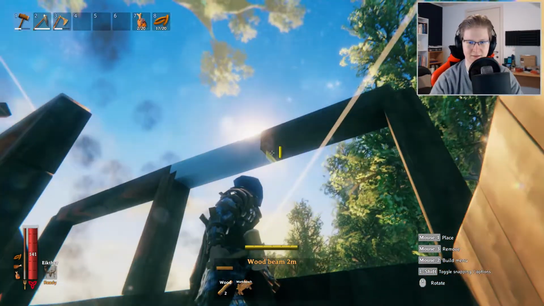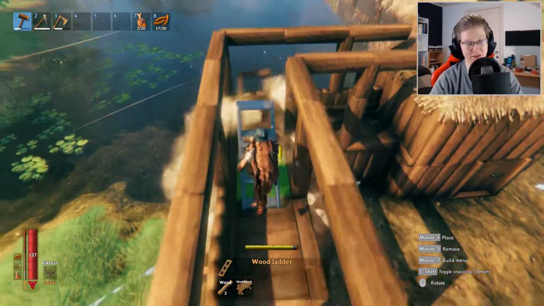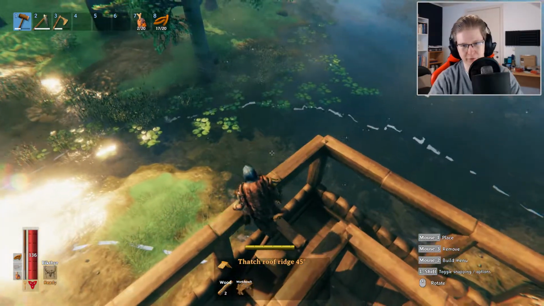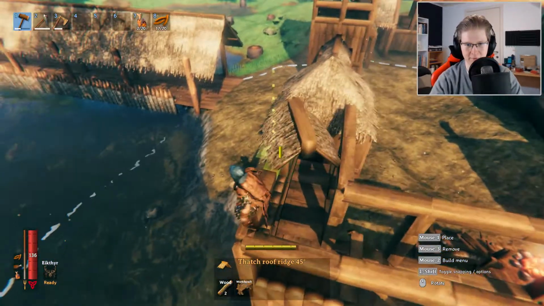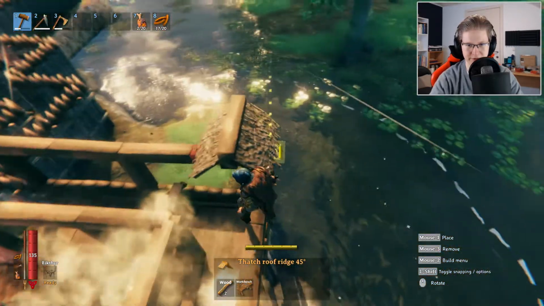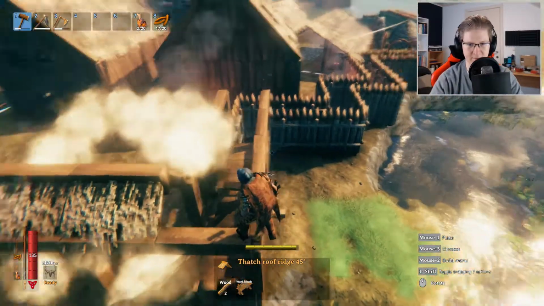Now for the roof, it's a bit tricky, especially when you're working in a corner. So we're gonna go with a thatched roof of 45 degrees. Don't fall off, please. There we go. And we simply lay the roof on top of these pieces right here, on top of the poles that we just placed, the beams. You will see it will connect nicely.